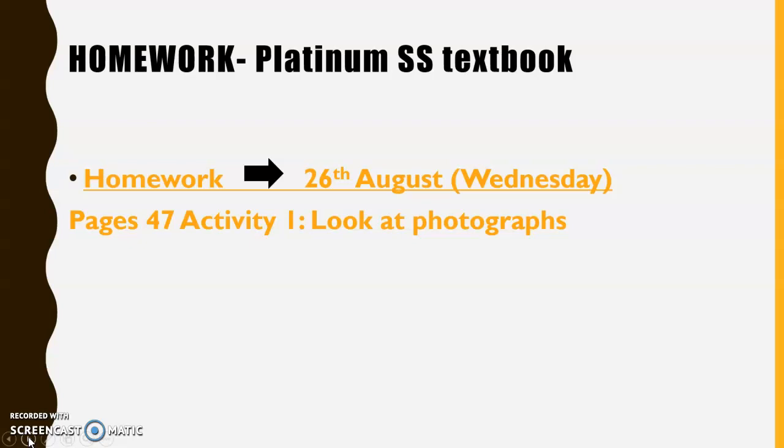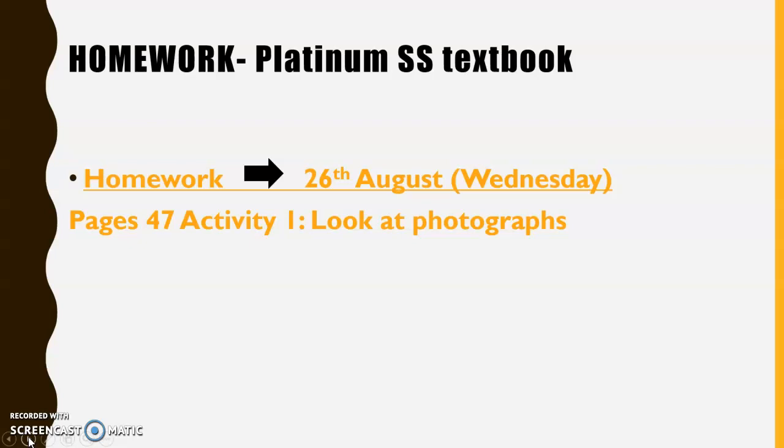instructions. Activity 1, the heading is look at the photographs. Number 1 says, with a partner, look at the foods on this page. Due to social distancing, you cannot look at these with your partner, but if you have siblings at home, you can look at the pictures with your siblings or your mom, your aunt. It doesn't matter. Otherwise, we can go through each and every food before you go home, just to help you find the activity quite simple to complete.